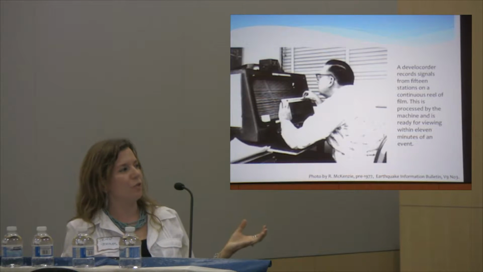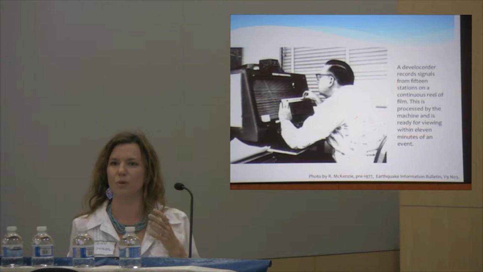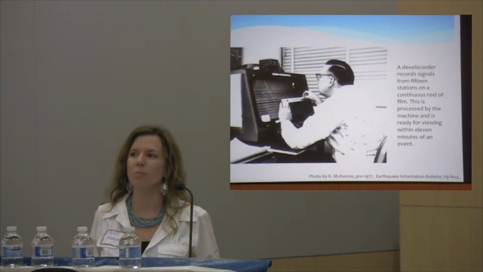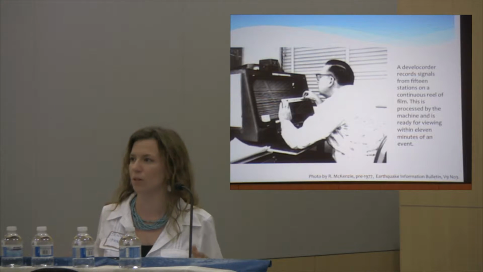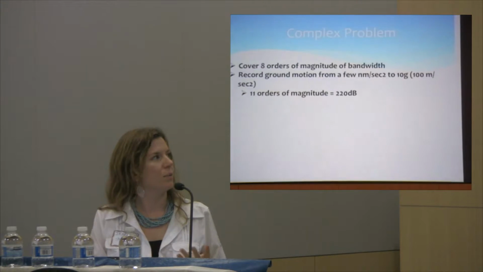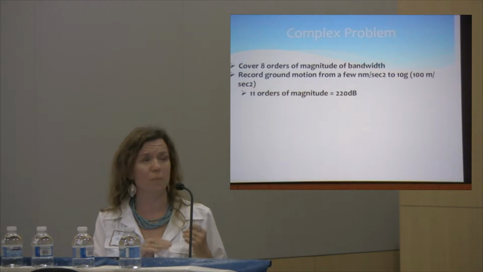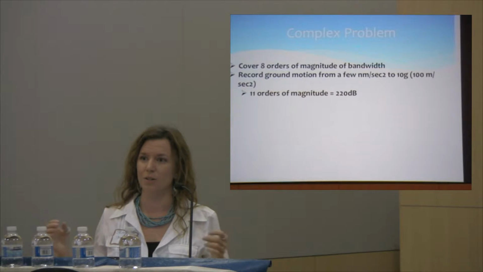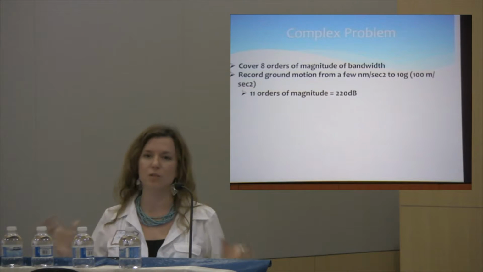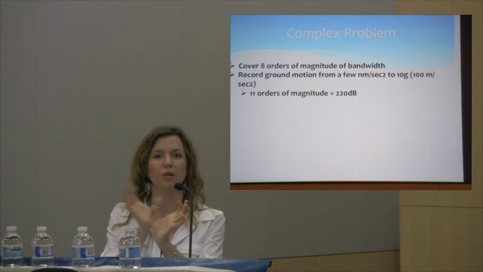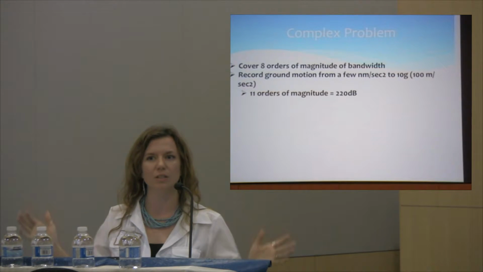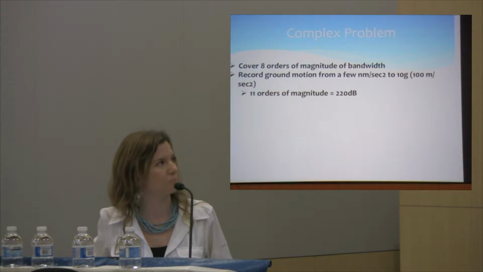And so you've seen what we would think of today as primitive instrumentation. But the problem with trying to even develop any sort of seismic instrumentation is that it is a complex problem. Number one, you're having to cover about 8 orders of magnitude of bandwidth. So this is a very large bandwidth problem. Nowadays, we can use different instruments that are better suited for looking at different pieces of that bandwidth, but you still need to look at the whole signal.